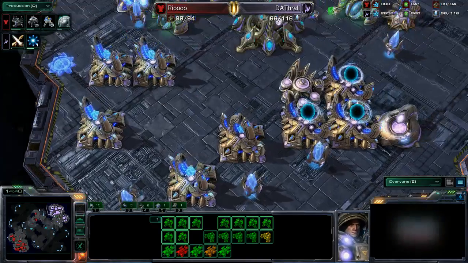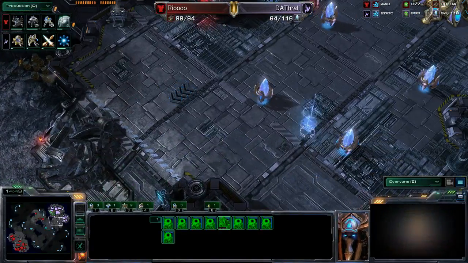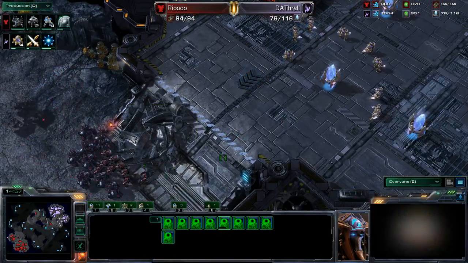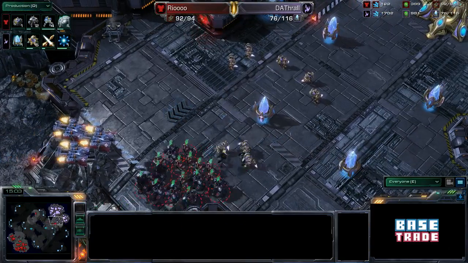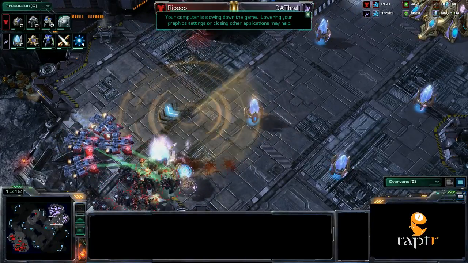DATHRALL unfortunately losing the bulk of his army, and still no Dark Templar to get in here and do anything with. Perhaps all these Dark Templar that have been kind of donated would be better served as Archons in this upcoming engagement here. Oh yeah, no question about it. Without EMPs, Archons are so hard to break. There's so many Zealots, but they're not engaging at the same time. No. Oh, dude, this is really unfortunate for DATHRALL. I think Rio expected Dark Templar, but there's none to be had.